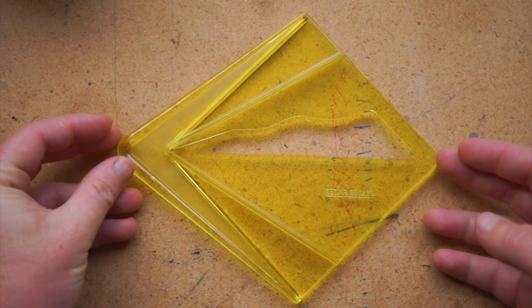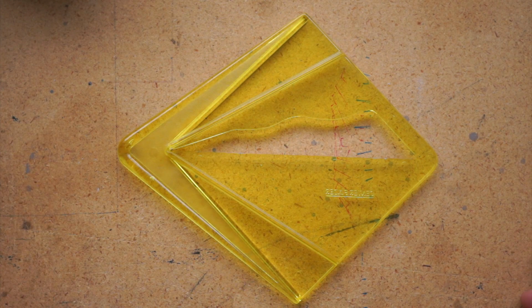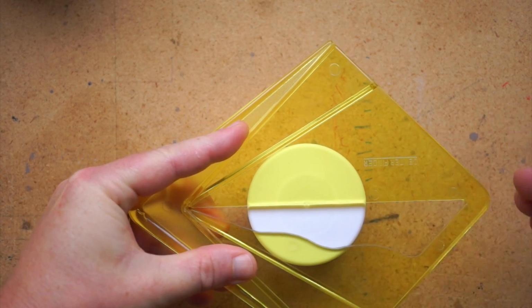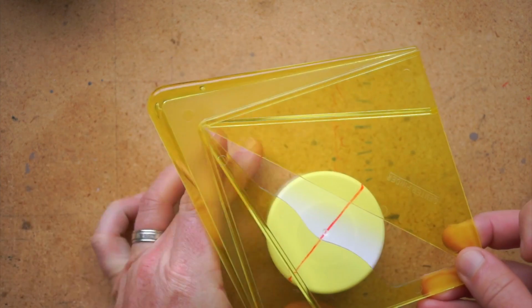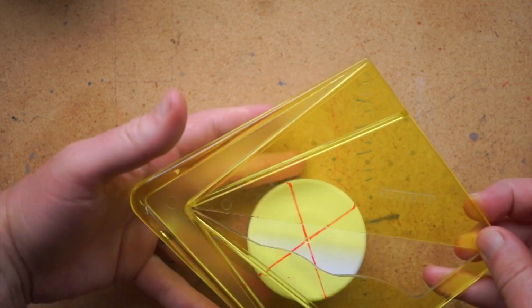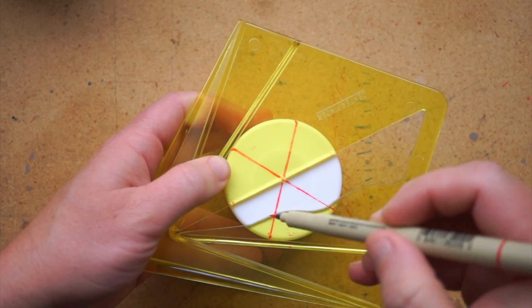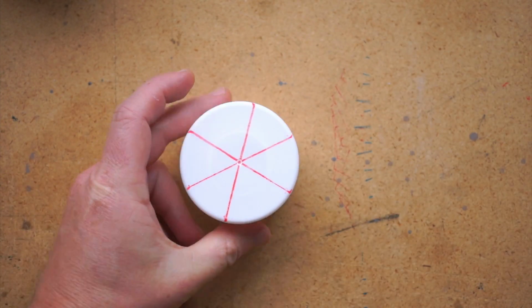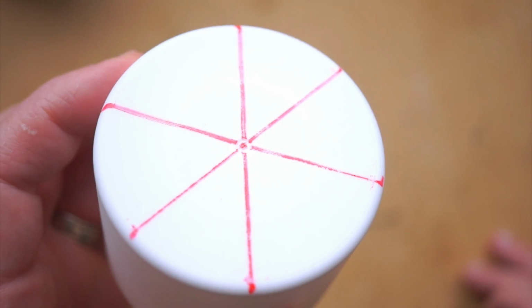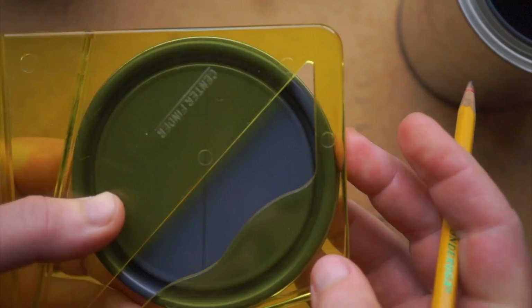The magic this tool does is make it easy to mark out the center of something circular. You wedge either side down on top of the thing you're measuring, mark a line, turn it, mark another line, turn it again, and after 3 lines you have an accurate idea of where your center is. I learned about this tool from maker Ben Light, who uses it to drill out the center in the tin can robots that he builds.